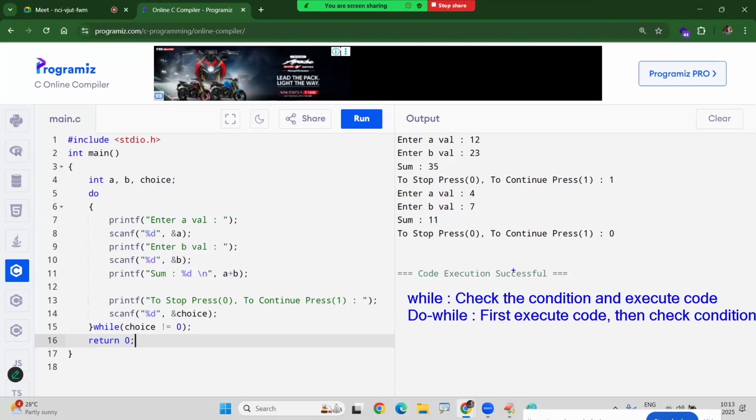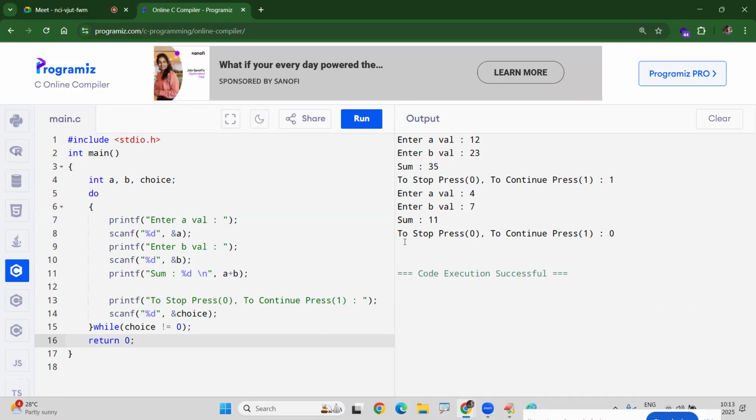That is the simple difference between a while loop and a do while loop. Hope you got it. This is the way we write the for loop, the while loop, as well as the do while loop. These are the things.